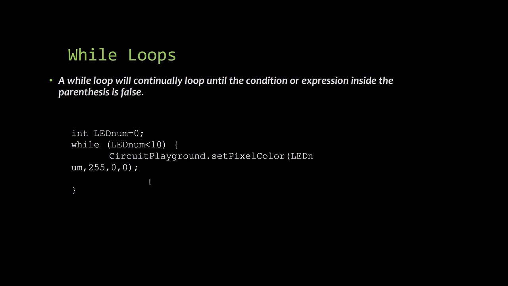You sometimes want that to happen though, like in the case of the loop function that we have. The actual void loop function we've been using is an example of an infinite loop, right? Because that's going to be repeating as long as the Circuit Playground has power. So those are the control flow statements. Again, we have our if-else statements, we have our switch case statements, we have our for loops, and our while loops. These are the basic ones that I want you to know, and feel free to ask any questions, and happy programming.